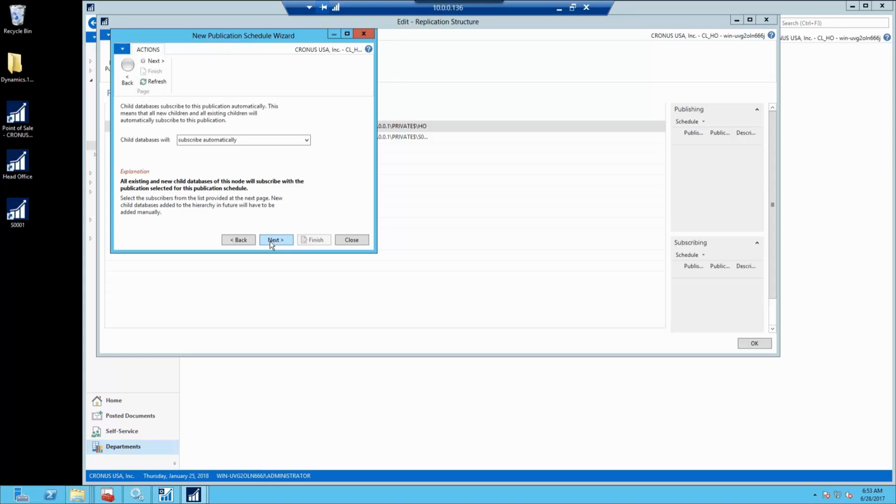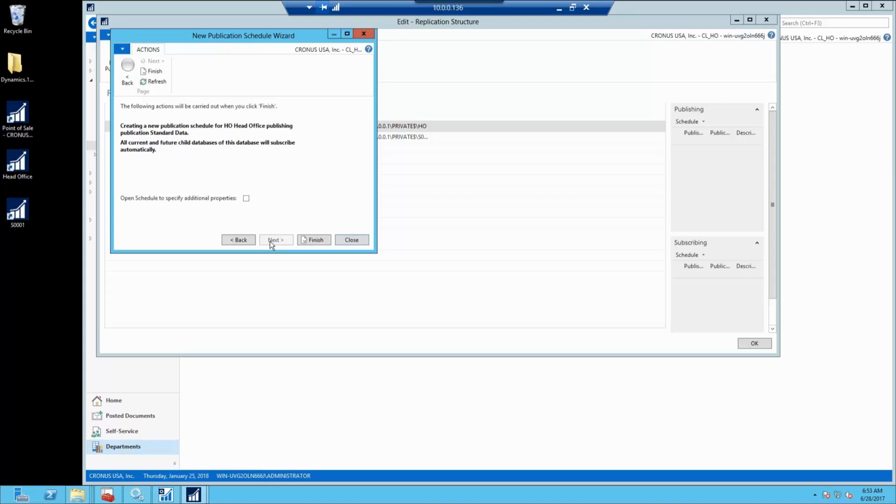Whereas when you have it subscribed manually, you will have to go in here on the store and say, okay, I want to subscribe. So if you want different publications for each store, you wouldn't want them to, yeah. Exactly, that's the idea. Okay, in this case, we go next. We set the check mark and go finish.